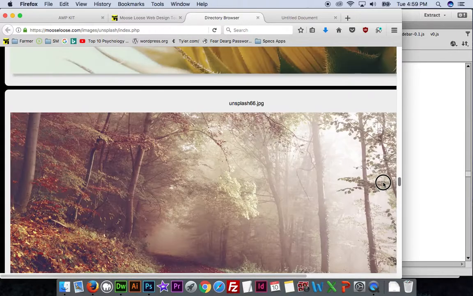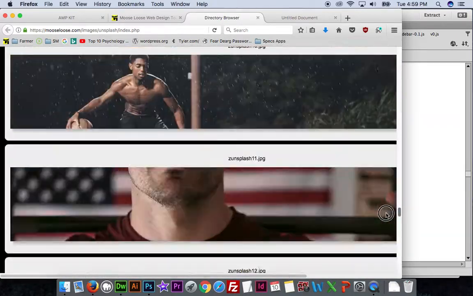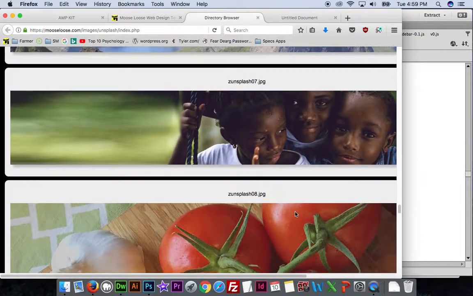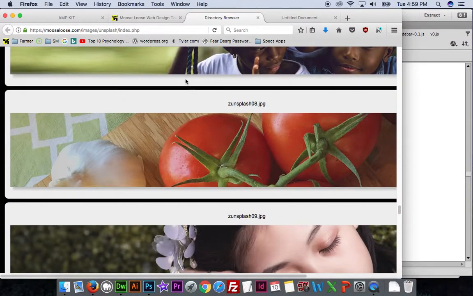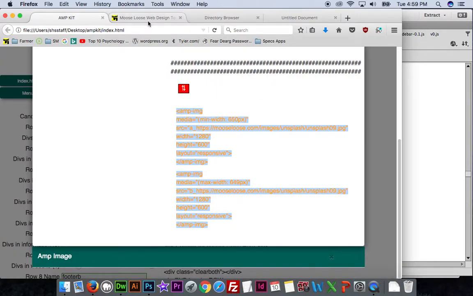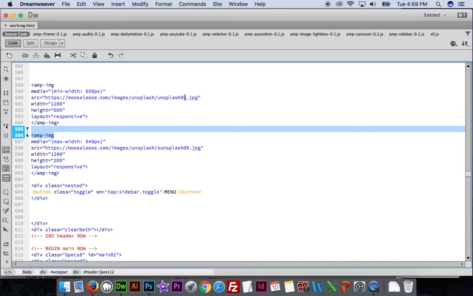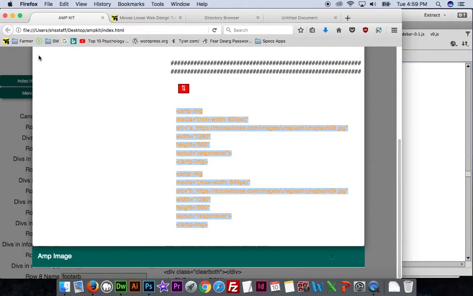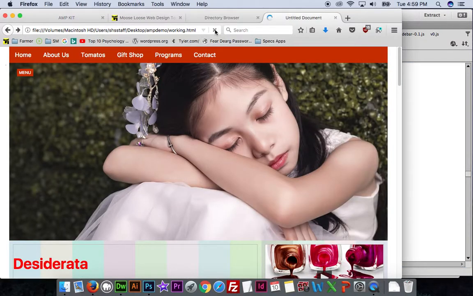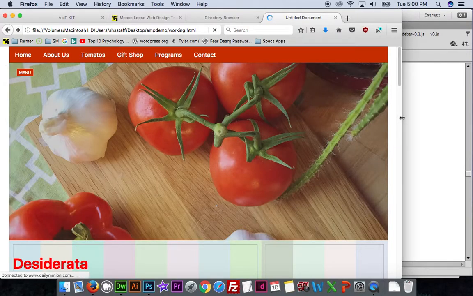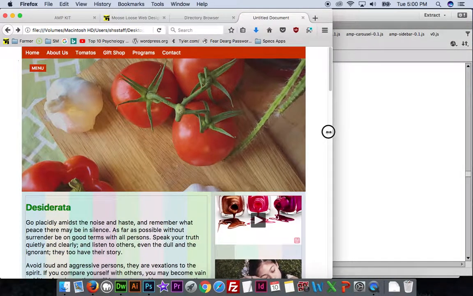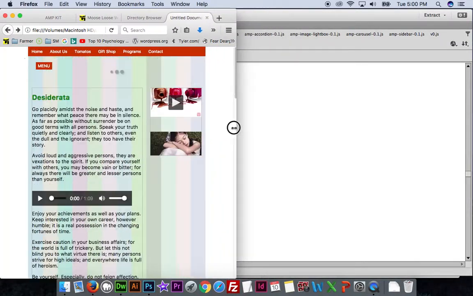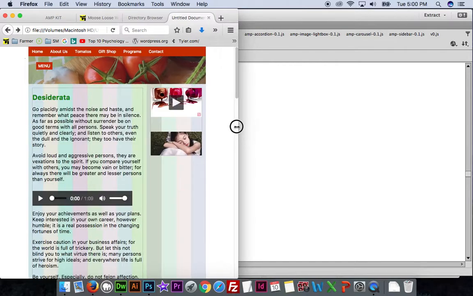Well, look down here in the Z's near the bottom, I have a Z8, and it's only 200 pixels. So if I go back over to my beautiful Dreamweaver and I change it to 8, that's our tomatoes, and our Z Splash 8 is our small tomatoes. So look, I'm gonna hit this. Here's our tomatoes. And everything is great, it's responsive until it gets to 480 and it turns into another graphic.